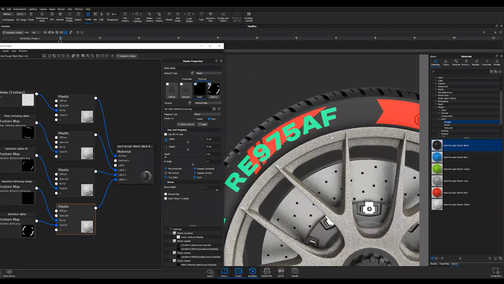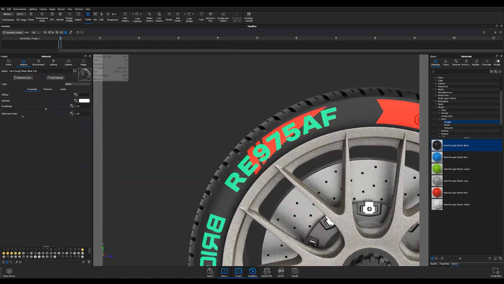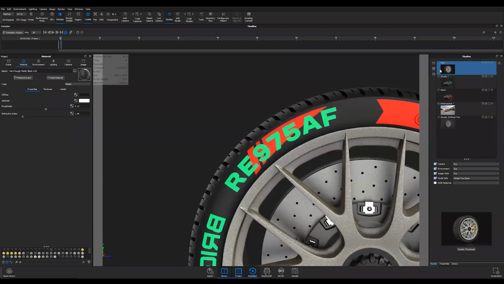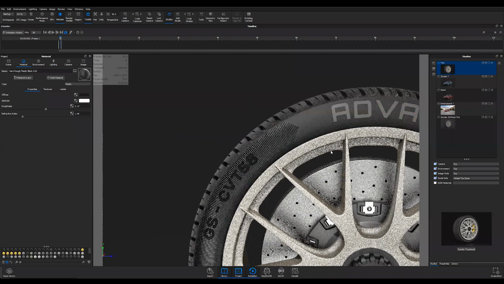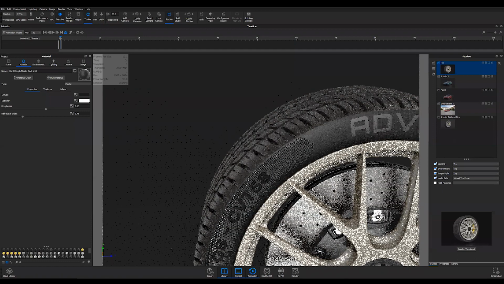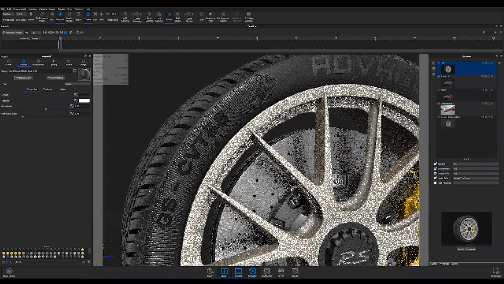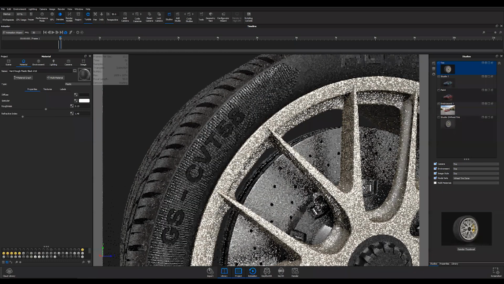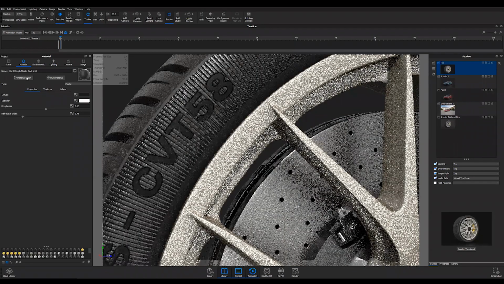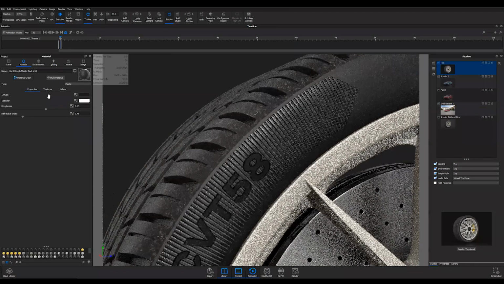You know, this isn't working the way I envisioned it. Hold on. I'm going to go to this tire here. This is what it's supposed to look like when it's all done. I don't want to waste time here on this. So let me open up this material graph. So here's the basic material graph.